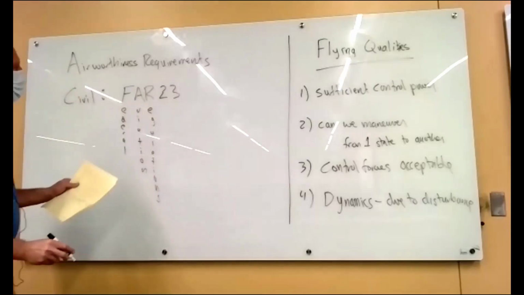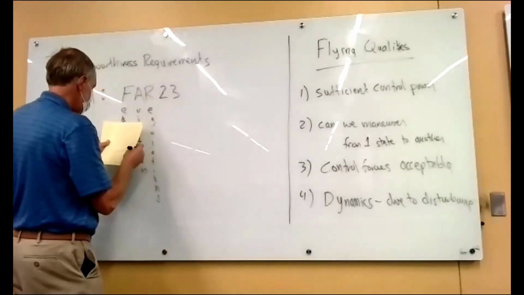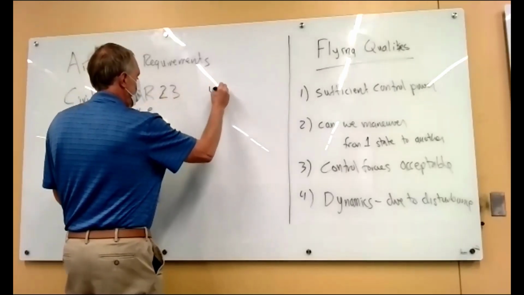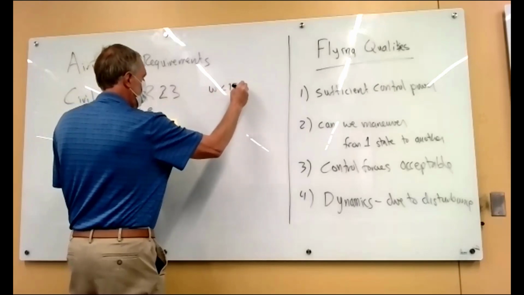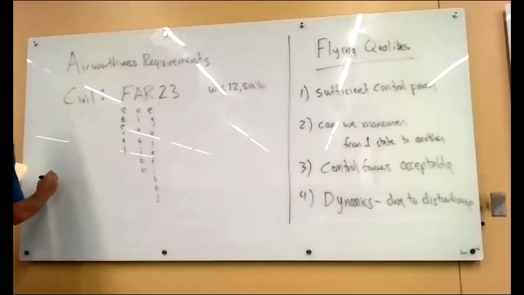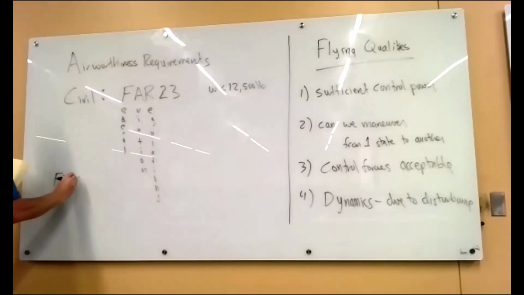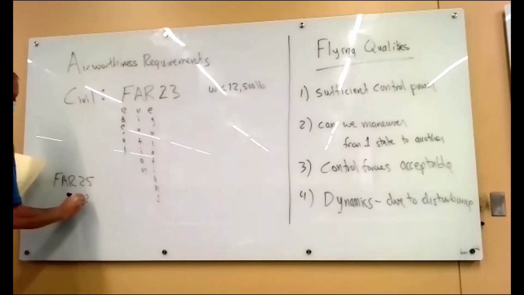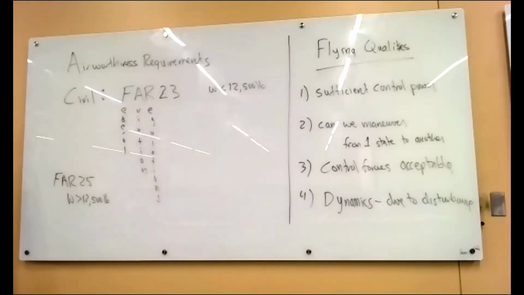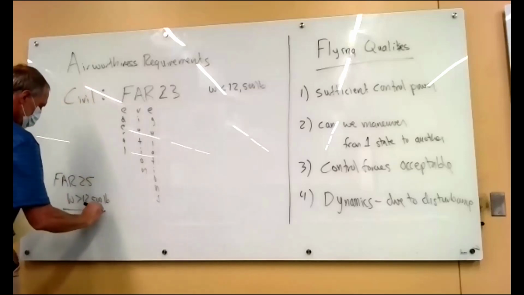It's hard to write like that. So part 23 is for aircraft with a gross weight less than 12,500 pounds. And then if you do FAR part 25, it's heavier stuff. So less than 12,500 pounds, that would be like the personal aircraft, some of the lighter biz jets. This is commercial aircraft here.